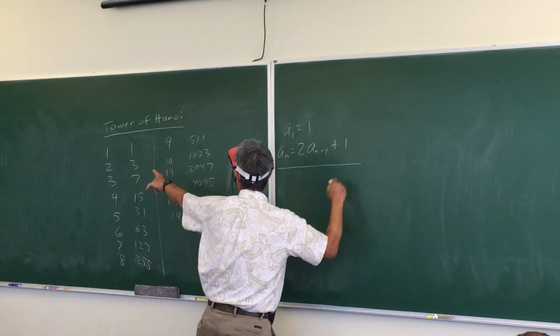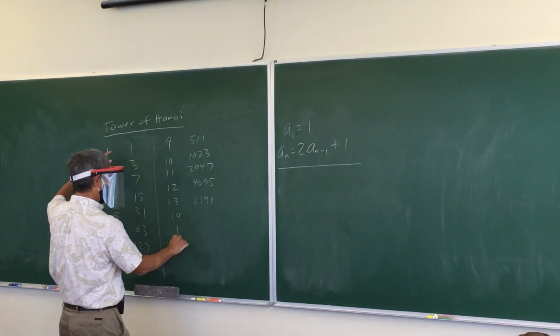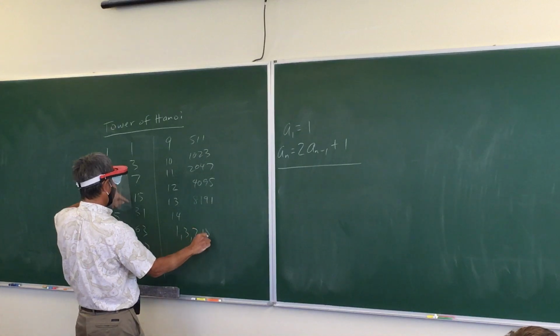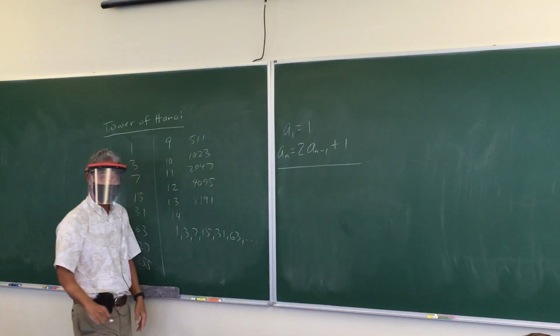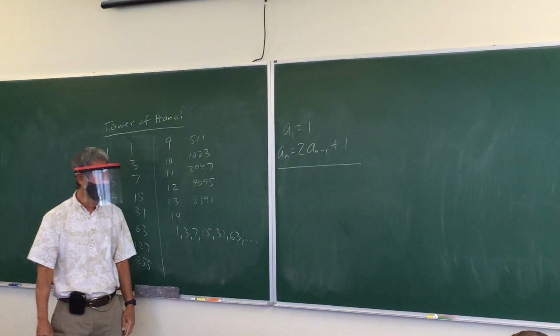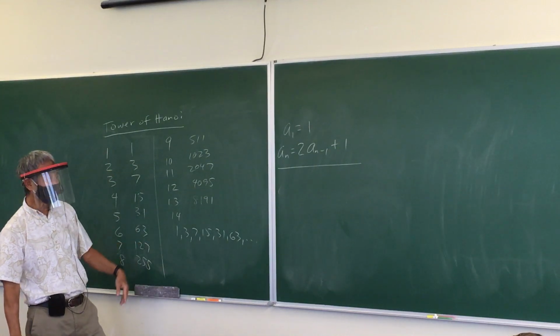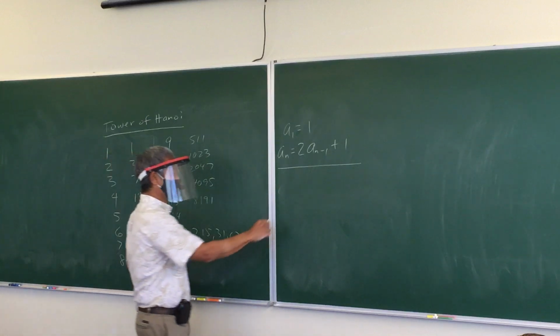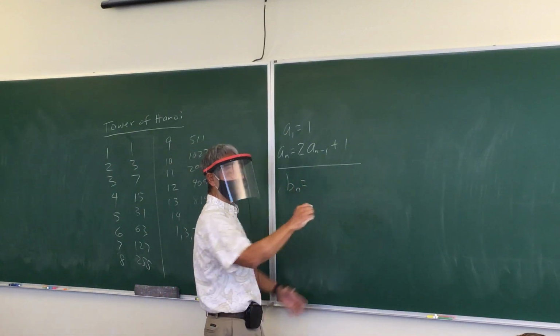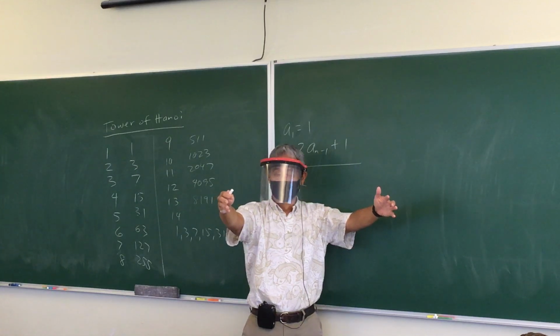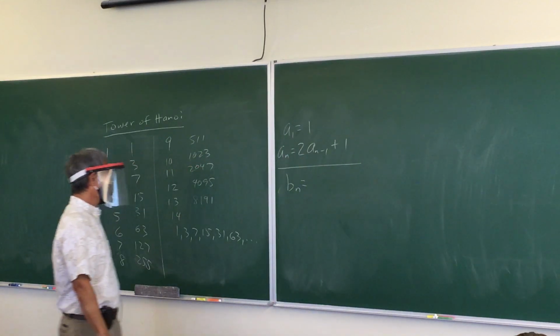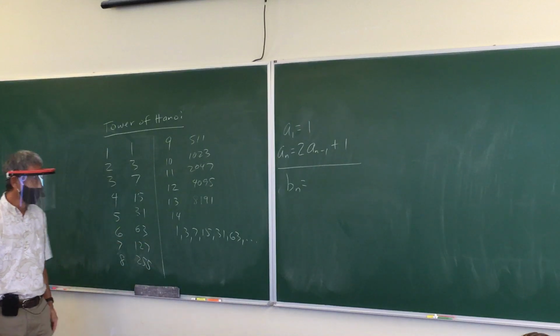So look at the numbers in this sequence over here. We got 1, 3, 7, 15, 31, 63. I think we might have seen this yesterday. That's why I said it's going to be important. What is the explicit formula for this sequence? I forget. Somebody over here got it. It was 24 hours ago, people.